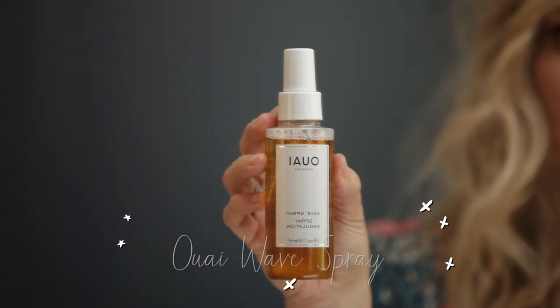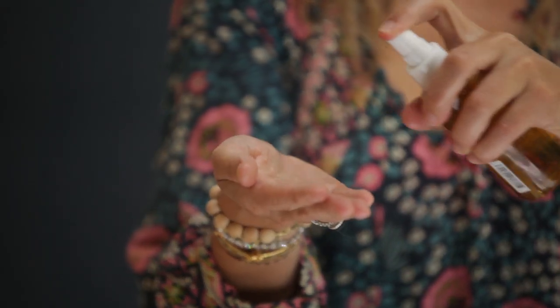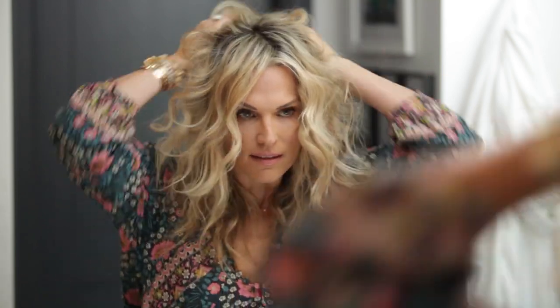Just on the ends, I'm going to use a straightening iron and really straighten the ends to give it that finish — not too long. My next favorite product is the Wave Spray from OUAI — yes, Jen Atkin. Here's a pro tip: instead of spraying it directly on the hair, spray it on your hands and then go through your hair. You have much more control. Shake it up, put it in your hands like this, and just scrunch it. It just gives it and sets it. It's so good.